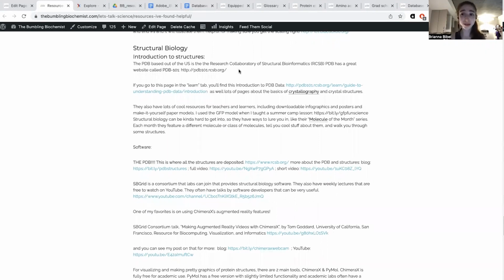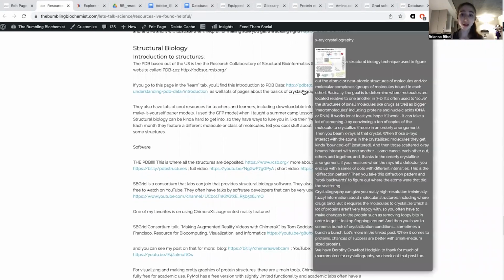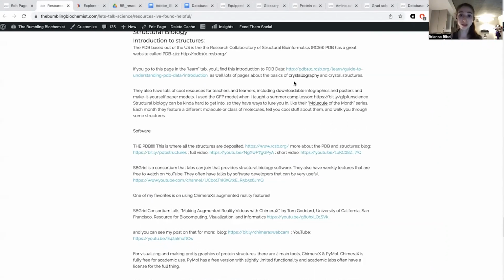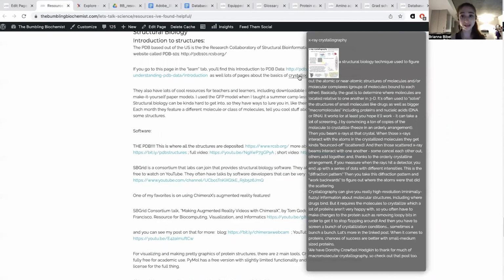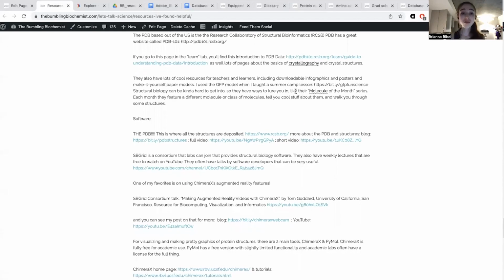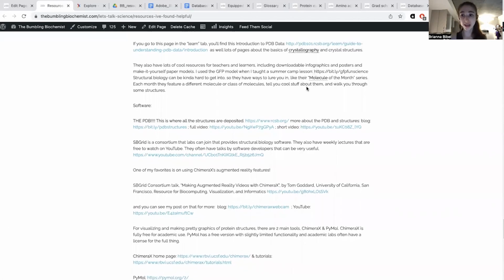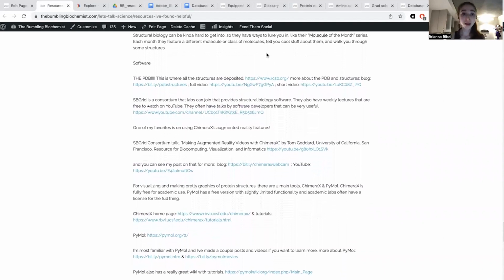The PDB is the Protein Data Bank, where you're going to find a bunch of different protein structures. They also have great educational resources, including things involved with X-ray crystallography, and cool resources for teachers and learners. They have a Molecule of the Month series and free printouts where you can fold up proteins, various cool things.